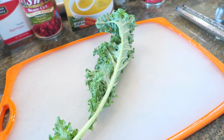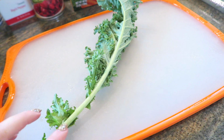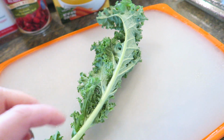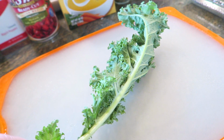Is that the stem? My son knows more about flowers than I do at the moment. Is that the stem, babe? I need to go to the diagram. Yeah. Okay. Stem, leaf, and then roots are below. Okay, that's what I thought. Okay, I'm right. It's like trying to spell the word "the." You forget. Yeah, sometimes you're like, oh, this is so easy.